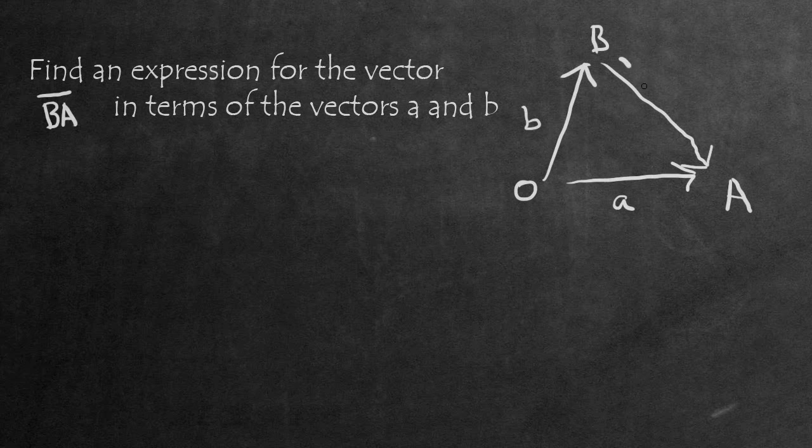Well, you make that choice based on the next arrow. You always want there to be a collision point. You want two arrows to meet up. You want this arrow, the one you're trying to find, to meet up with any of those other ones here. So notice that the vector a is actually meeting up with the vector we're trying to find, the vector BA, this one right here. So you don't want to mess around with a because we have that collision going on.